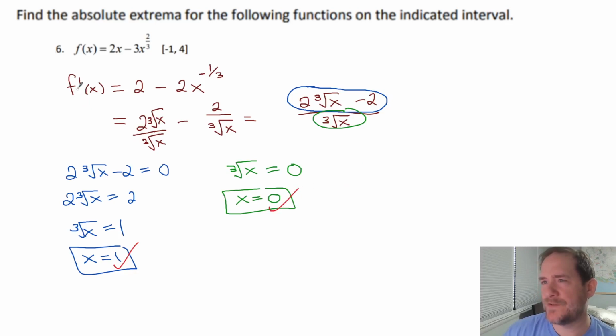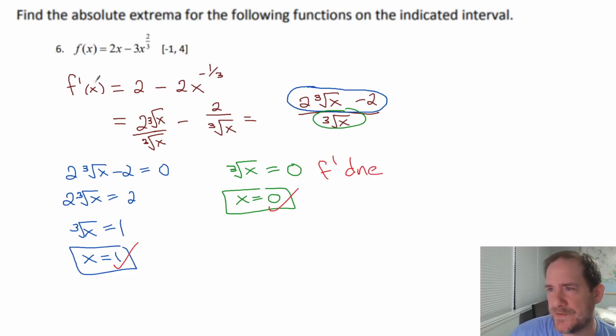0, of course, makes the first derivative come out to be undefined. That's the whole reason it's a critical value. He's a critical value because we know that the first derivative does not exist there. So we don't test it in the first derivative. We already know that that's a point where the first derivative does not exist. We test it in the original function to make sure that the original function does exist. We need the original function to exist so that this point can be a critical value.